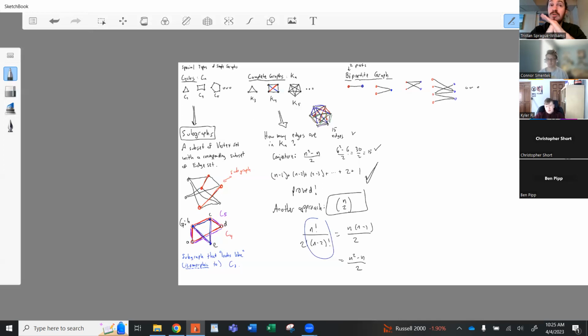I believe it should be n minus 1. A 3-vertex triangle requires 3 lines to connect. I believe it should be n minus 1. Oh no, is it n? Unless I'm miscounting, it is N. Okay, so you don't have to make a cycle. You could also put 1 vertex in the middle and just put edges out to all the other ones. I think it is n minus 1.